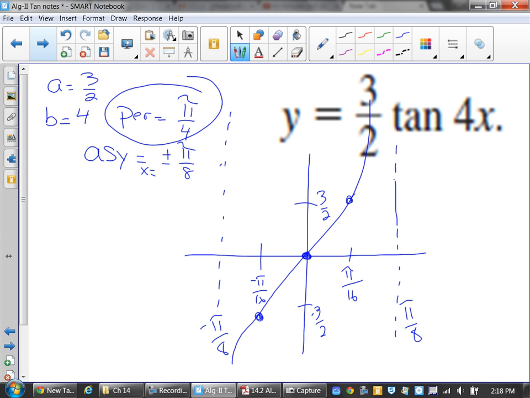So A is positive. Yep. That's all it is. Just like how sines and cosines were negative, they went the other direction. Same thing with tangent. If the a value for tangent is negative, it would be decreasing, going from left to right. That's it. It's so quickly just chunked apart. 3 points, 2 asymptotes.